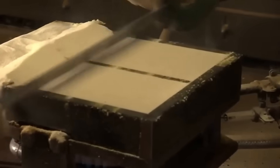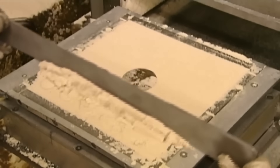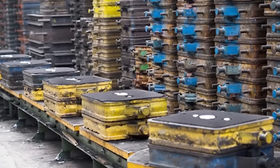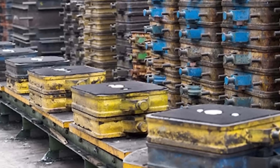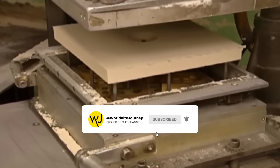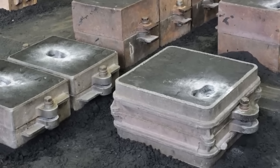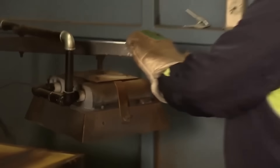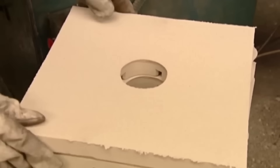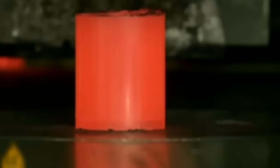The first step at the magnet factory is creating a sand mold with the desired shape. A special tray forms four cavities for four magnets and goes into a machine that fully covers it in sand. Once removed, the surface is manually smoothed for uniformity, then placed back into the machine, which injects special gases that chemically harden the sand. Solidification takes only a few seconds, producing a solid sand block with the precise imprint of the magnet design. Magnets come in many shapes and sizes, and so do the molds.